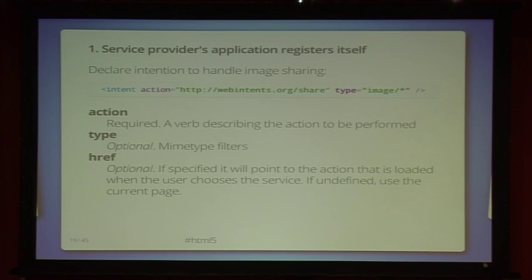So what we're saying here is that this application that has registered this intent will support image sharing, or sharing, basically. But we then filter it out by saying, actually, this application will only ever support image sharing. So it's kind of cool. This namespace here doesn't have to be webintents.org. It could be, I don't know, twitter.com/retweet. It could be any different type of service available. It is just a string that is part of the filter match. It's kind of interesting how this is going to work.